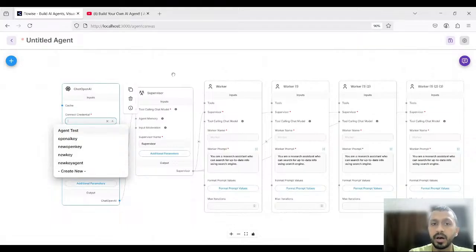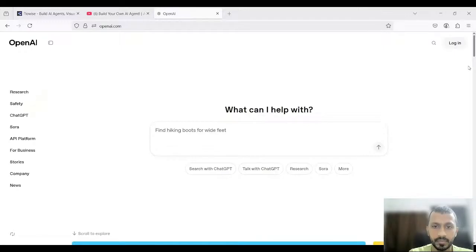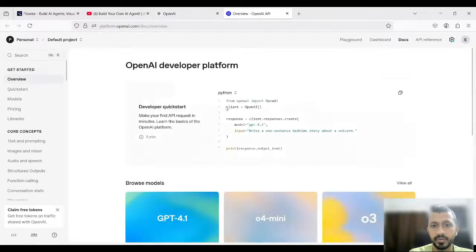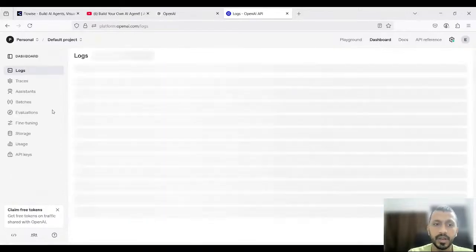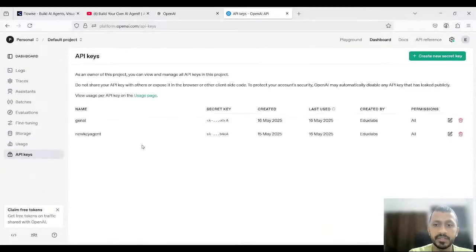Now I already told you how to get the key. To get the key, what do we do? We go to the OpenAI portal. So let's move to the OpenAI portal. This is your OpenAI portal. Once you go to openai.com, here you can go to the API platform. If you are already logged in, it will take you to this particular interface, where if you go to dashboard, you get the option of API keys, right? So if you have the API keys, you can use them.